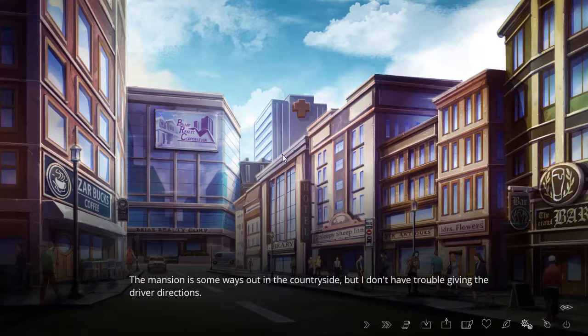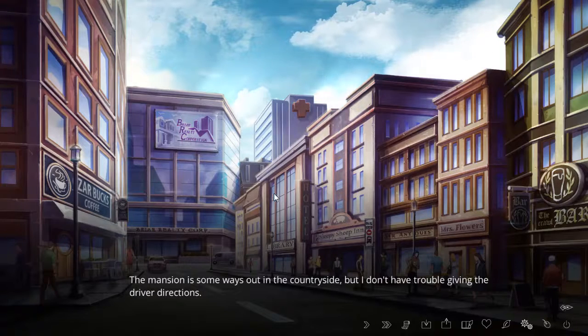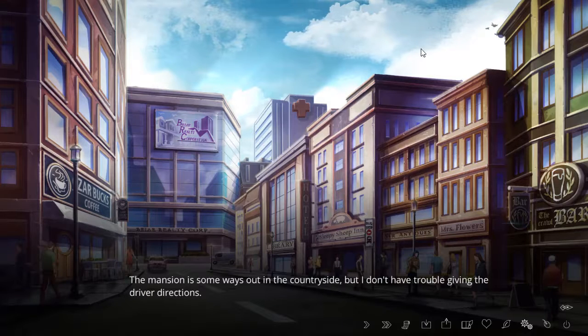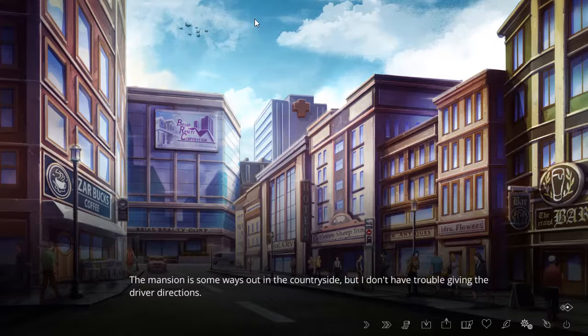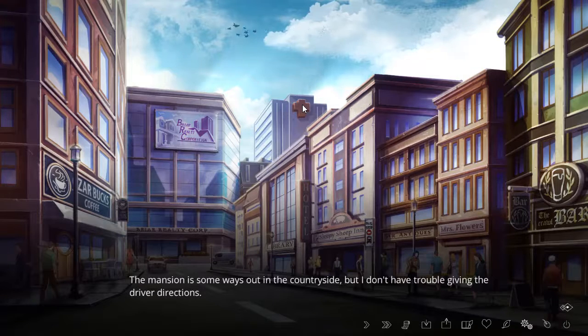I like the style so far. Zarbucks. Sleepy Sheep Inn. Briar Realty Corp. There's always also this little cloud and the birds flying, which I think bring a little bit of animation, making it not necessarily very stale, which is good.